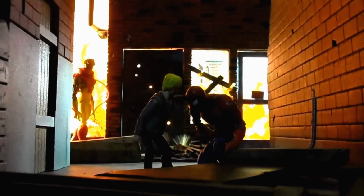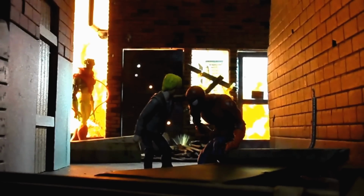But yeah, setting up a little something here. I got a really used figure, Pyro, some of the Tamashii Flame effects, and some really bright lights back there to really bring out the flames. I got the diorama from Plastic Mayhem on the left, a portion of it, and a diorama from JD on the right. And straight ahead there, that's the diorama from Ogun, and just some different pieces and stuff. And I tried to make like a little alleyway. And looks like Spider-Man's hurt, and he's telling the kid to just get out of there so he could handle Pyro. And I think this came out pretty good. Snap some flicks, see what's up.